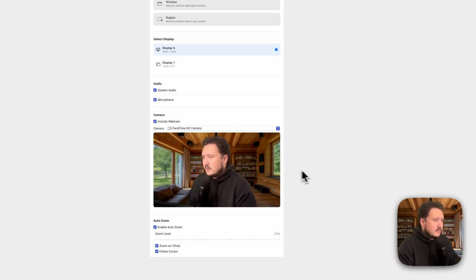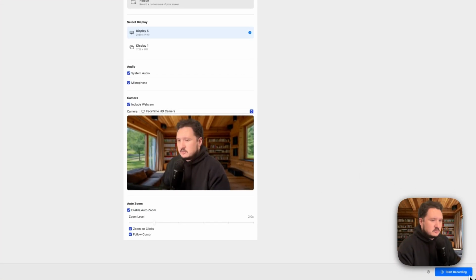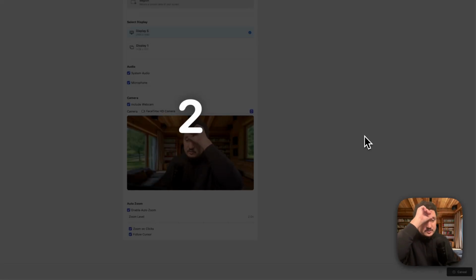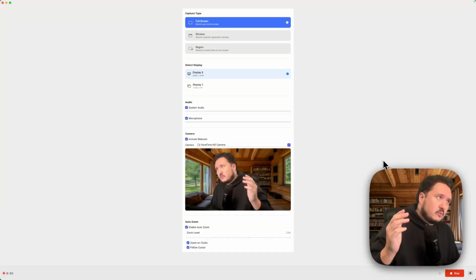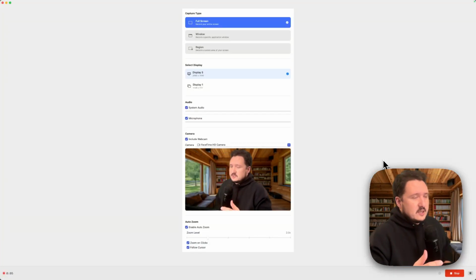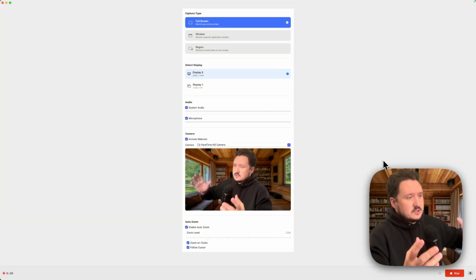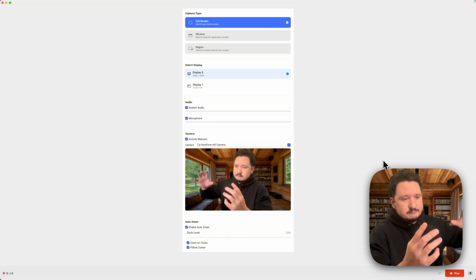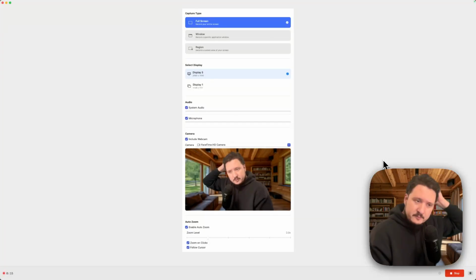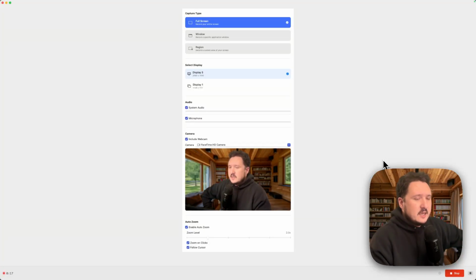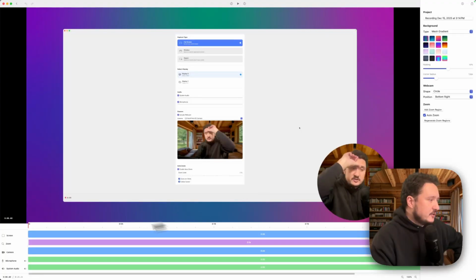We can toggle on webcam, and then you just click start recording, and a countdown commences. Now, one of the things I'm going to have to implement is that when a recording starts, the window here should disappear or collapse into a little button. That would be a start, stop, and pause button, and that way it's not taking up screen real estate so you can properly share your screen. If I click stop, it then brings me to the editor.